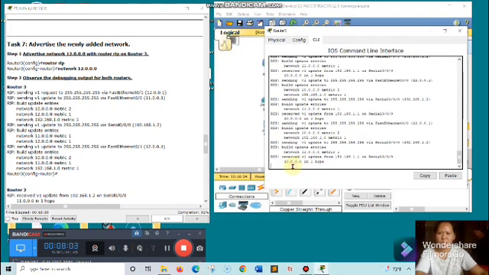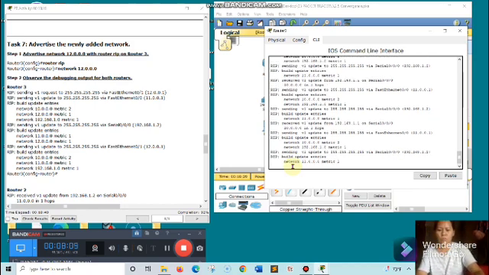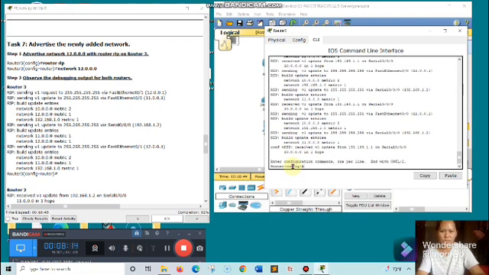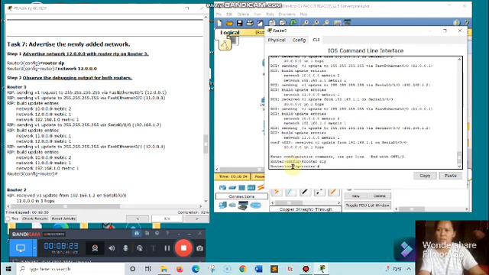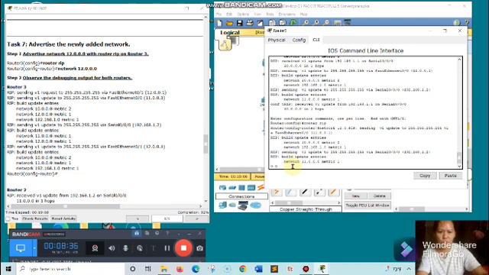So router number 3, connect, enter, then router RIP. Then network 12.0.0.0, enter.